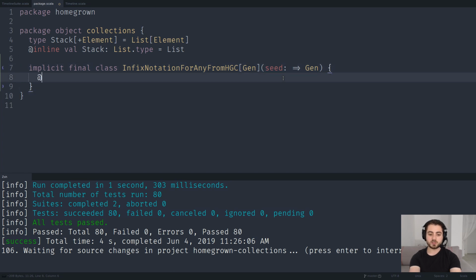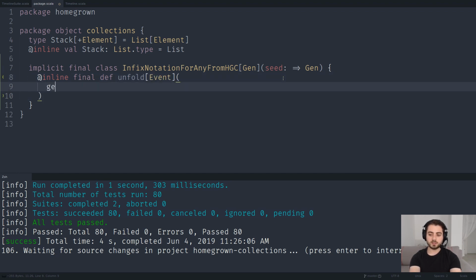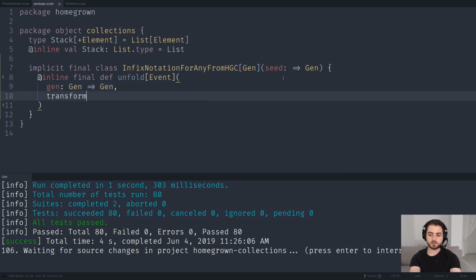Okay, so we're just going to say @inline final def unfold[Event] like this. So it's going to take the gen, it's going to take the transform, it's going to take Gen[Event] like this.